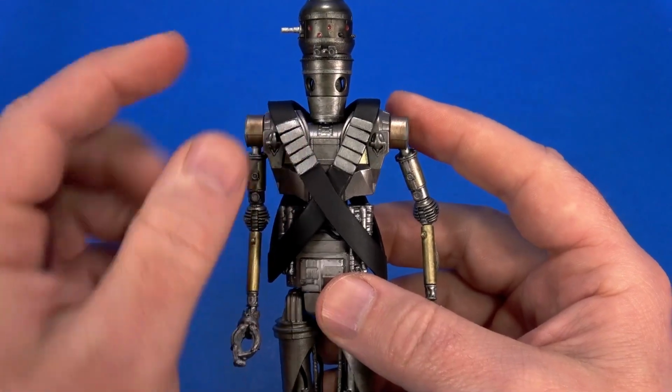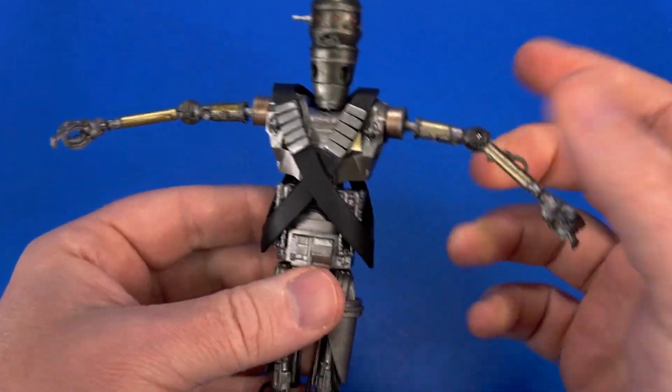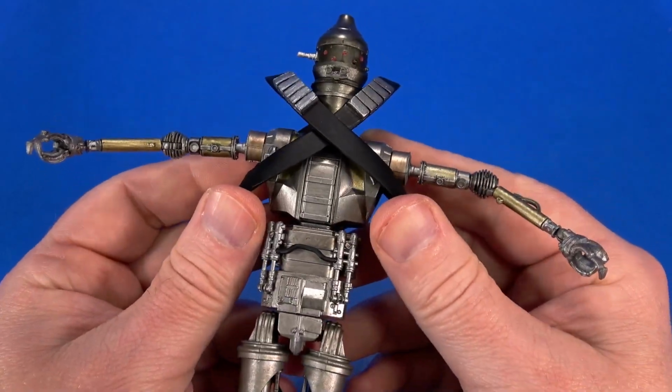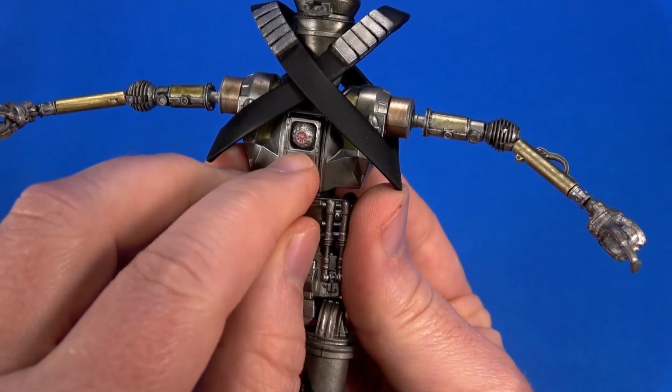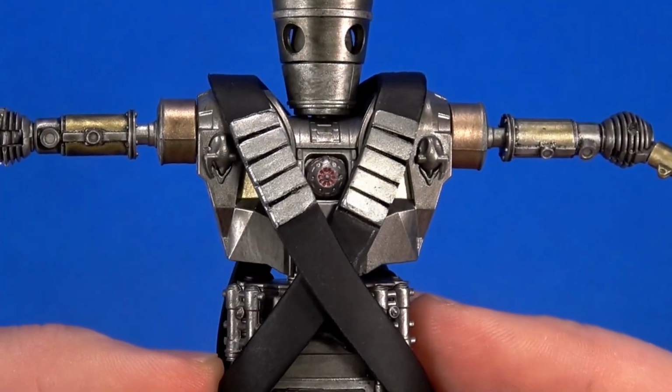Now it shows to remove the bandolier if you want to swap that centerpiece out, but really, if you do this and bring this up to here, you can get at it mostly. And just plug the piece with the exposed thermal detonator into there. Much tighter fit, and you're ready for self-destruct.